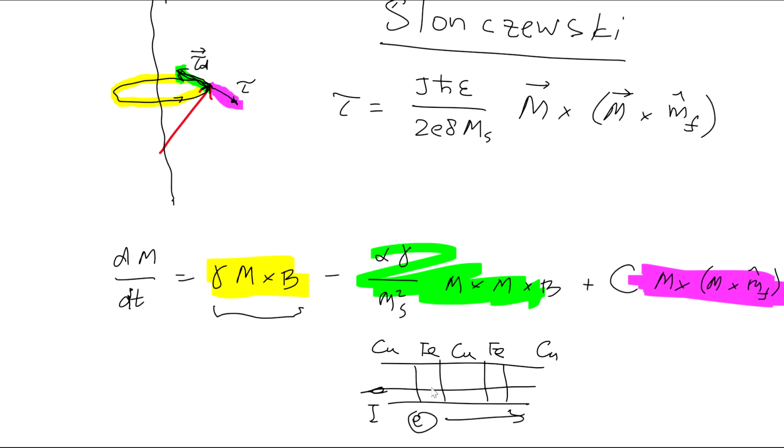If you drive current through this and look at the magnetization of this particular iron here, then if there is no current, it would want to oscillate down to the magnetic field direction. And magnetic field, let me use the green color here. Let's say the magnetic field is in this direction, H. So if there is no current, this magnetization would spiral down to the direction of the magnetic field because of the damping. Damping will push it towards the magnetic field. When we drive current, we will apply torque that points in the opposite direction.